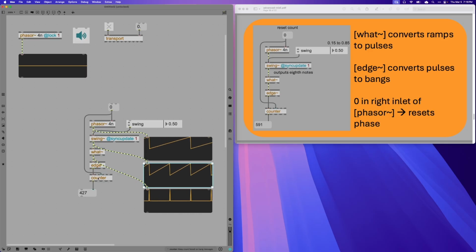And then we can just send that to the counter. And if we wanted to add some of the capabilities that we looked at in the previous video, like turning this into step indices, then you can do that based on the logic that we established before. And just like when we were looking at the absolute versus relative timing, you can reset this clock at any time by sending a 0. So what this does is it resets the phase of the phasor back to the beginning of the ramp, so back to 0. And at the same time, it's going to be sending a 0 to counter to have the counter start at 0 again. So that way we can reset the clock.